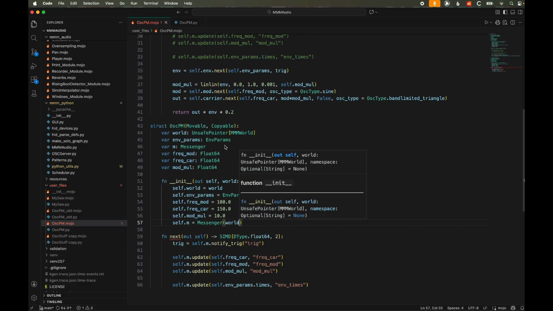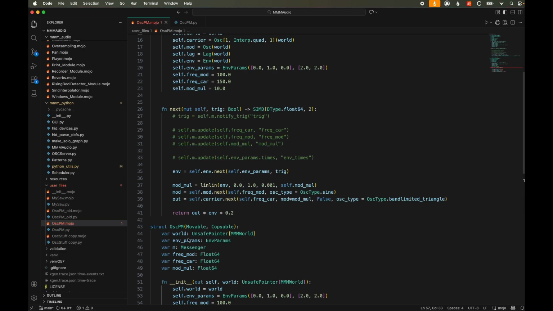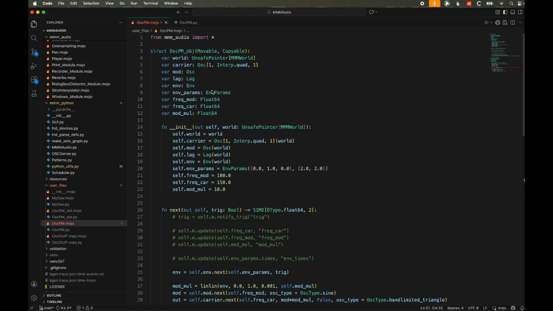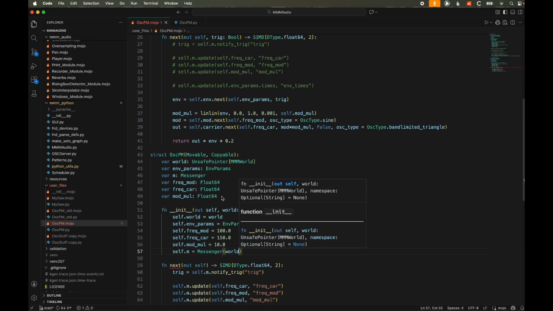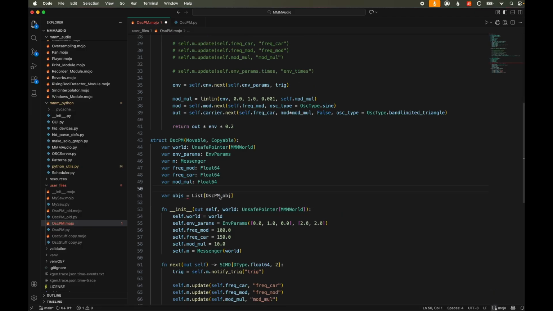Okay, so now we have these values inside of our main struct, and we can receive the messages to update them. What I want to do is, instead of having all this stuff inside of the main struct, make a list of these objects. Maybe I'll call it objs, a list of OSPM objects.